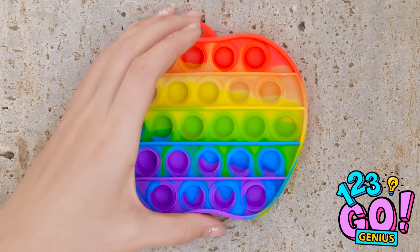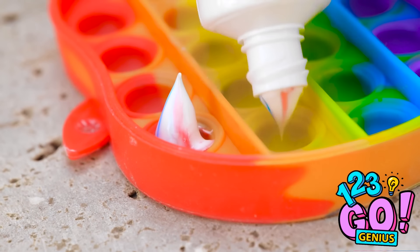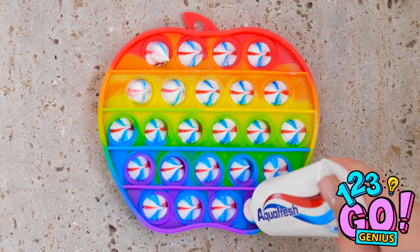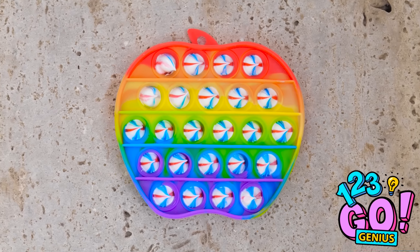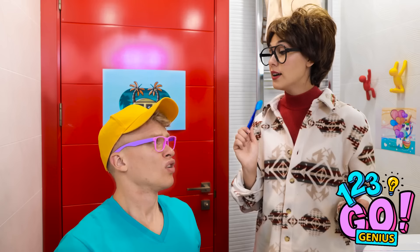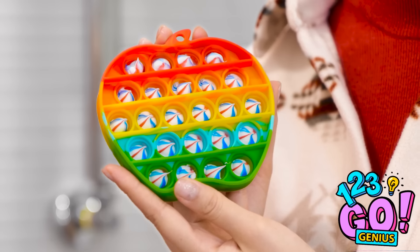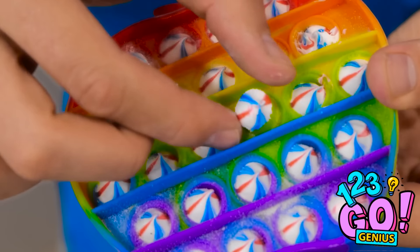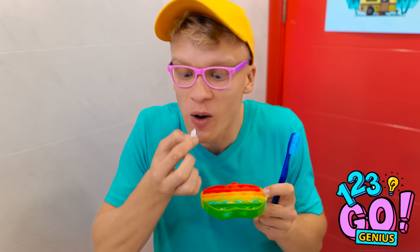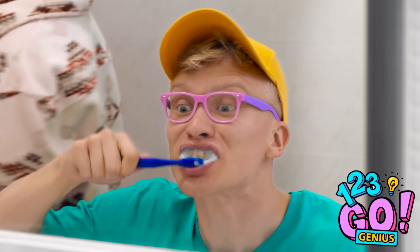I can use the poppet to make Alex brush his teeth! First I'll need the toothpaste — I'll put toothpaste into each dimple. I don't need a lot — that should do it! Next I'll sprinkle over baking soda — the baking soda will harden the toothpaste! Okay Alex, take this! Hold on, I have something special for you — check this out! Want to try it? Wow, it looks like candy! It looks so yummy! Ooh, minty! This is great! My teeth feel so clean!